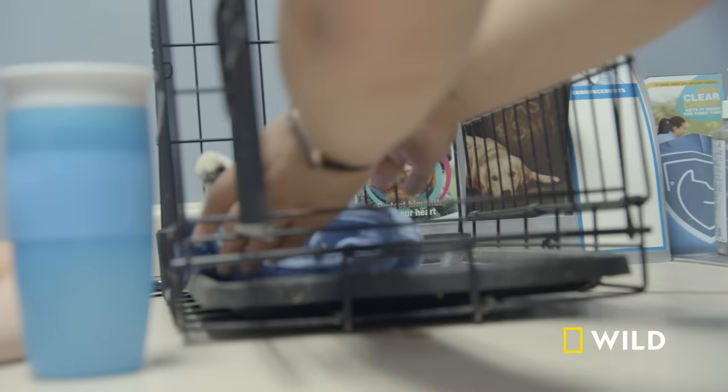It's okay, sweetie. It's okay. It's all right. It's important that the dog stays calm because there are things we need to do. We need to get a catheter in. We need to get medication on board, and it makes it a lot more difficult when you have an anxious dog. All right. Roll there. We got to get you to calm down. Calm down. It's all right.